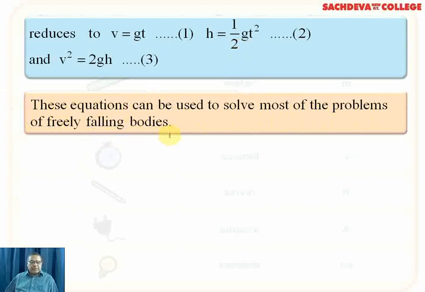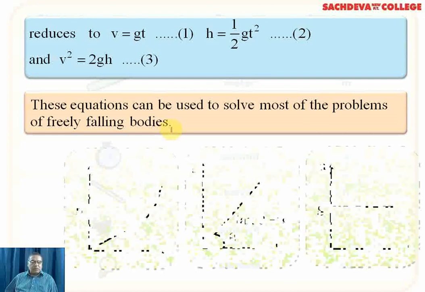The point to remember is that in horizontal motion, the equations of uniformly accelerated motion will be v = u + at, s = ut + half at², and 2as = v² − u². But in vertical motion, when the body is falling freely, if the body is coming down, g will be positive, and if the body is going up, g will be taken as negative. That is, in all the equations, we have to replace a with either g or −g, depending upon whether the body is going up or coming down.